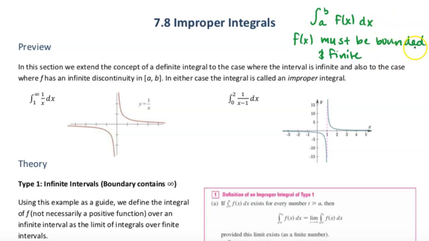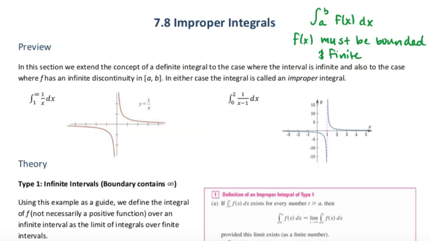Now, when I say bounded, I mean I must have an upper bound f of x. If I'm doing this with respect to x, I've got a right bound b and a left bound a. Right? So we must be bounded on all sides finding this area. My lower bound is just going to be the x-axis if I just have some f of x. So when we talk about this finite, we mean we must have a finite area. So this cannot be an infinite area. And so what we're going to do today is we're going to break both of these rules.